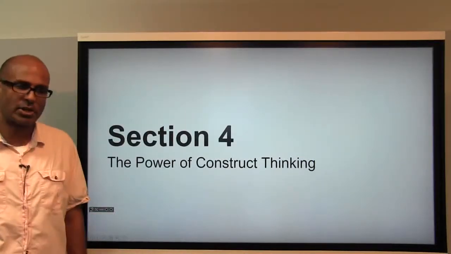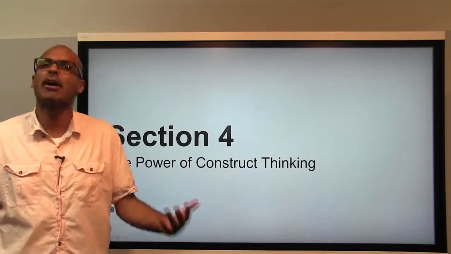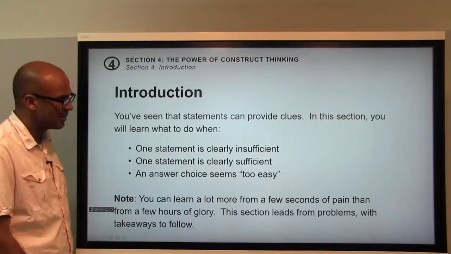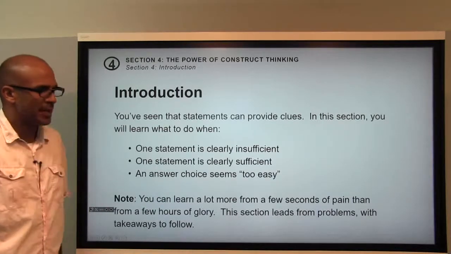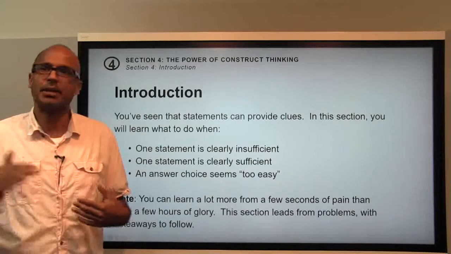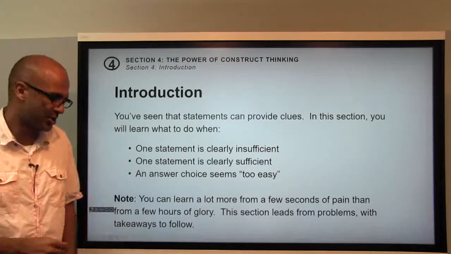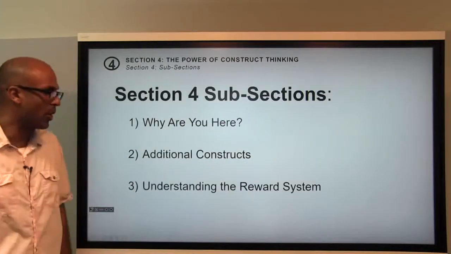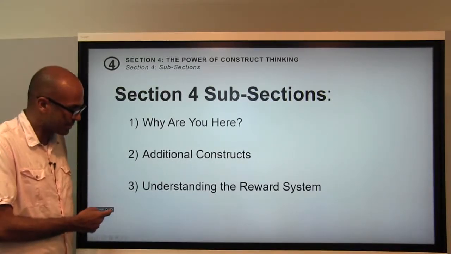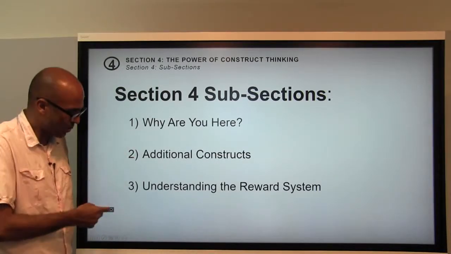All right, with that then, I want to shift gears here, get into this last segment, which is the power of construct thinking. Just want to go through a couple questions here, and we'll slowly call it a night. Some of these are just identifiable models that repeat over and over. I want us to start to see them and start to take a look at questions when they appear in that context. So the first we'll start with is the why are you here model.